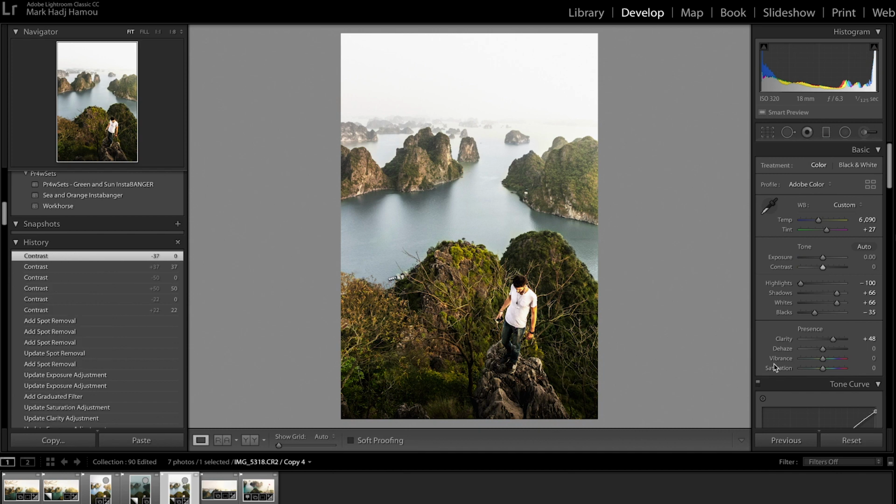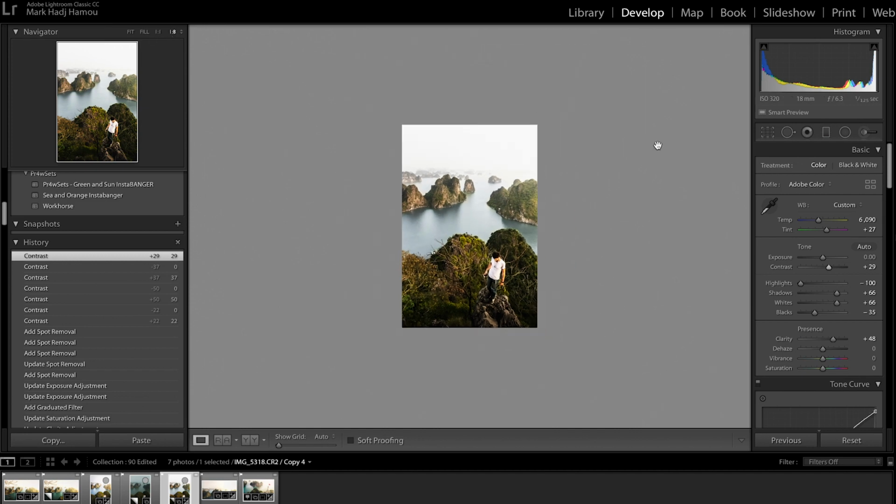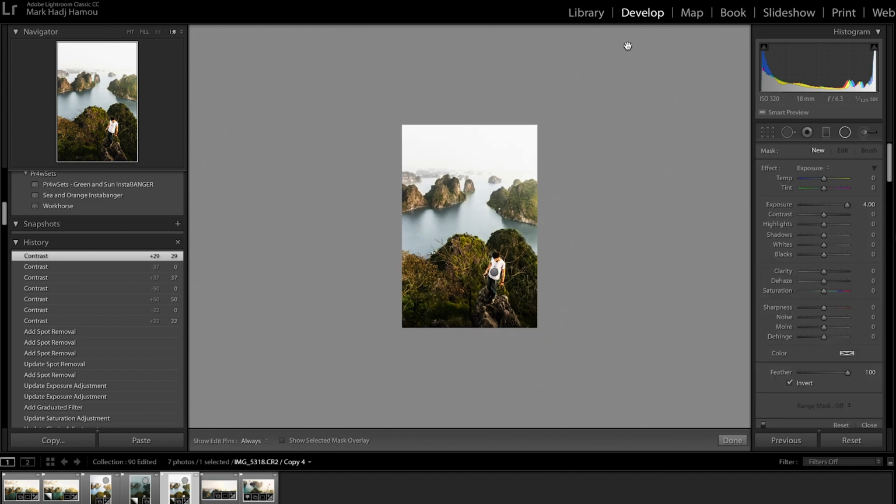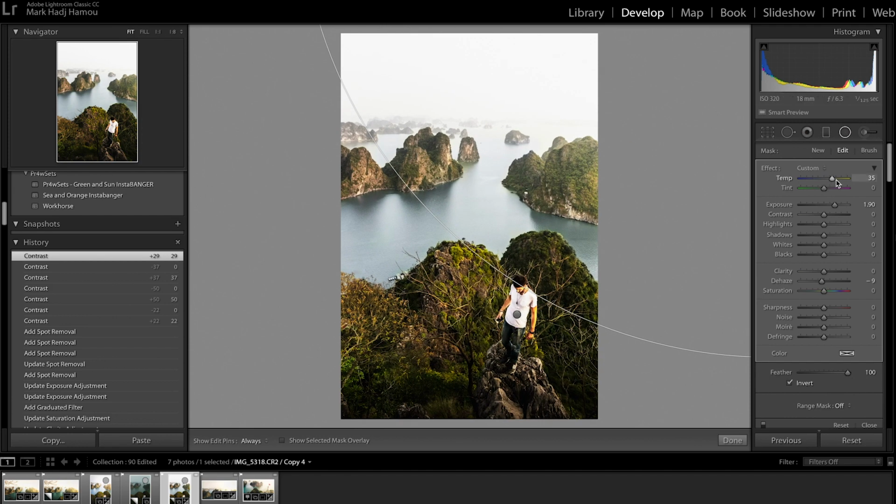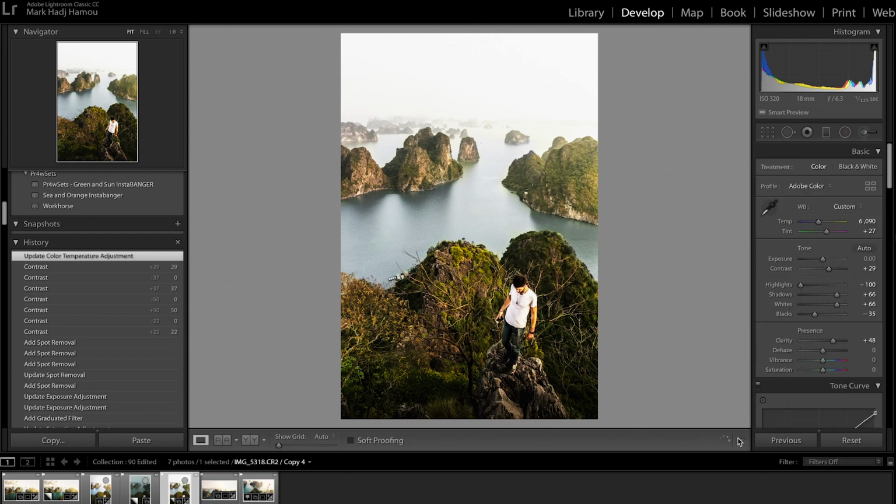Easy as. Okay, so you could leave the picture at that, but what I do like to do towards the end is bump up the contrast just a little bit more. And I feel like this sun that I added on the left could be a little bit stronger. So I'm just going to go back up here and punch the warmth up a little bit more. There we go, now we've got something going. Okay, I'm super stoked with how this looks.